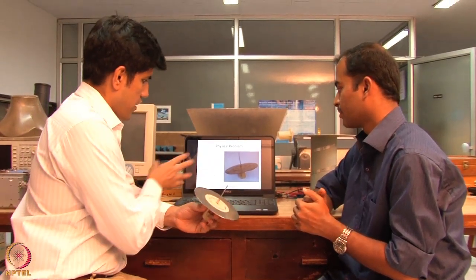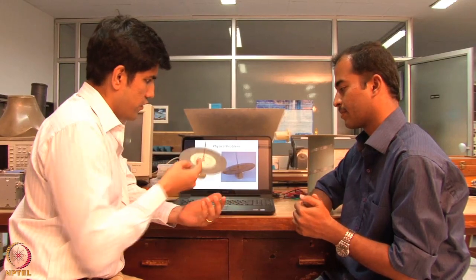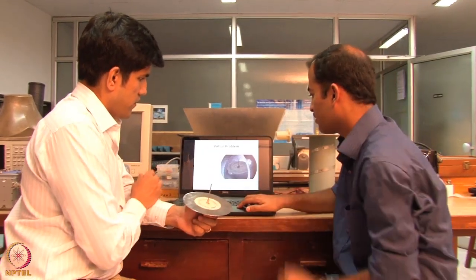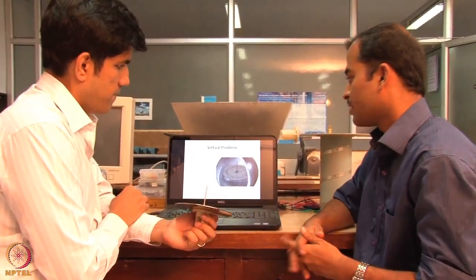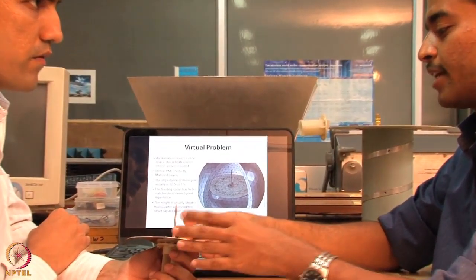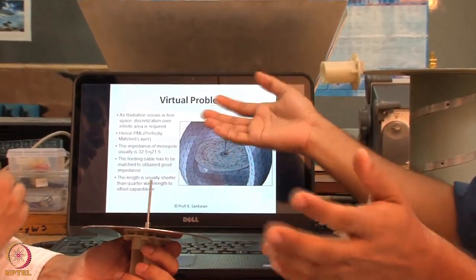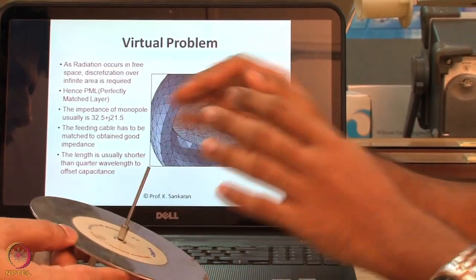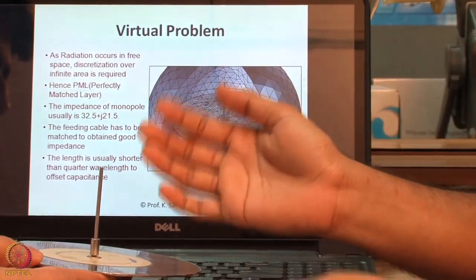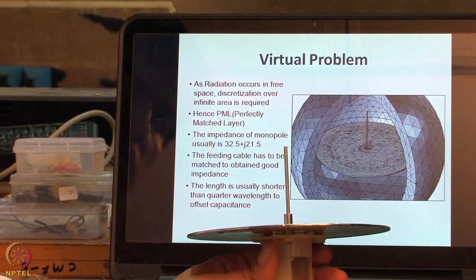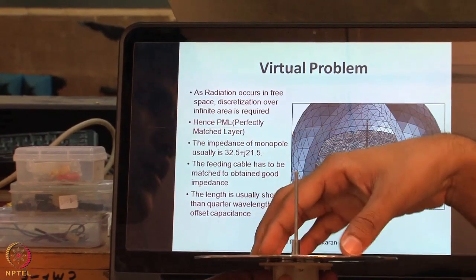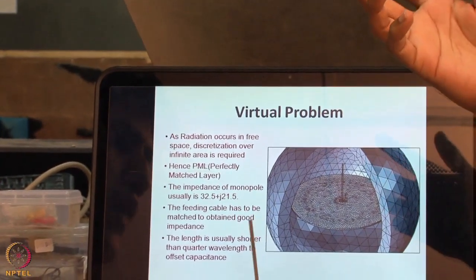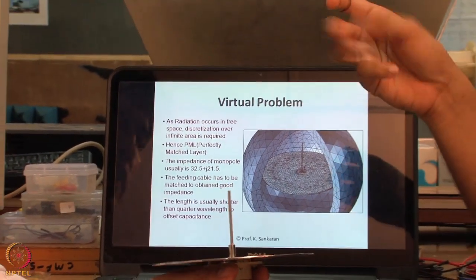Explain how we have gone from this physical model to the next step. Basically this was the antenna, and physically it has air surrounding it, and we have to confine it with something. So here we have used perfectly matched layers. And what is the discretization you are using? In frequency problems, the thumb rule is lambda by 5. The element size should be lambda by 5 or less.